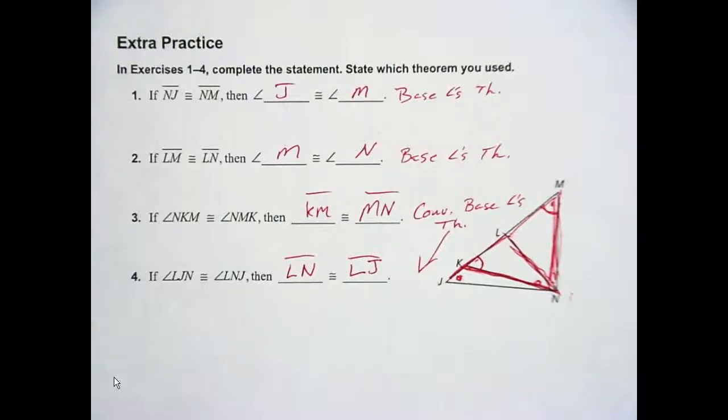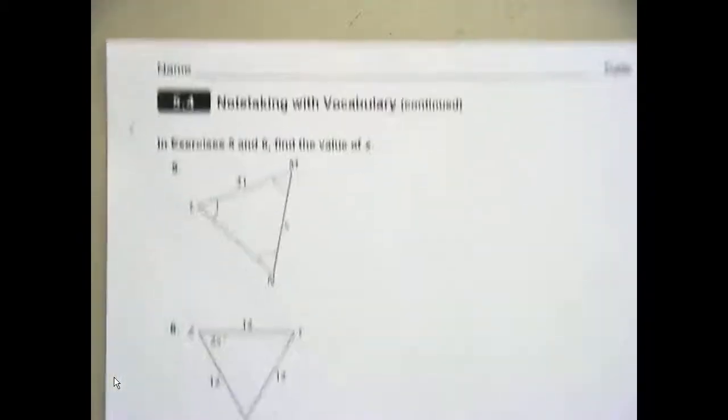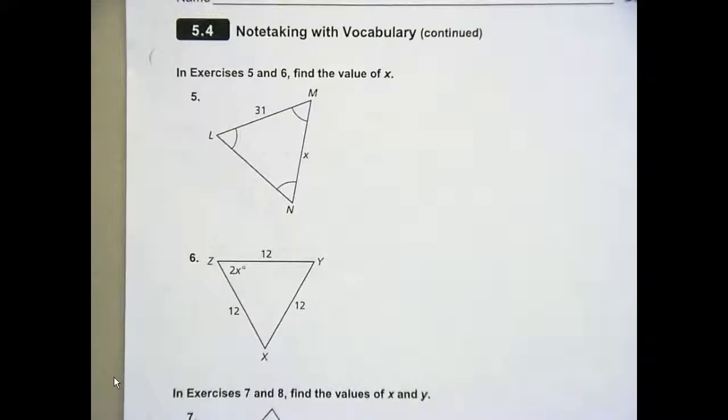Just getting used to those different theorems. All right. Let's apply them in actual problems here. Turn the page, 142. Okay, we'll give number 5 and 6 a go. I want to get a couple volunteers up here, 5 and 6. All right, Maddie, come on up. Drew, come on up. All right.